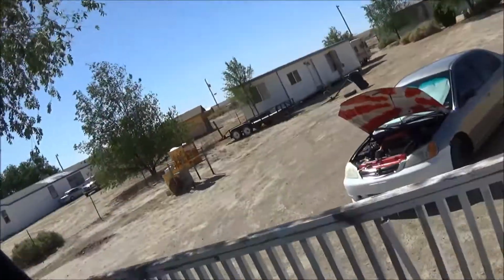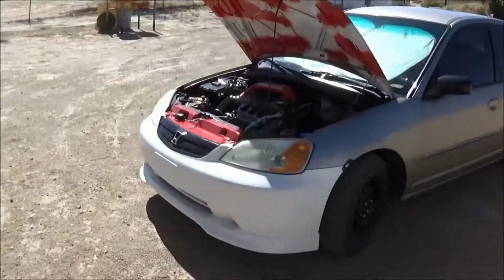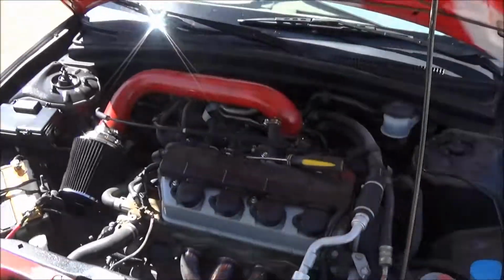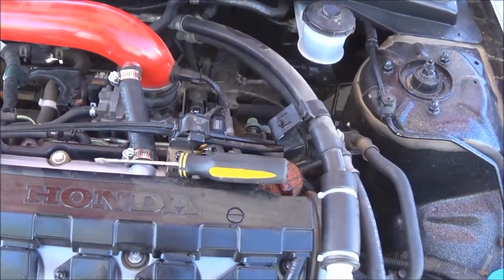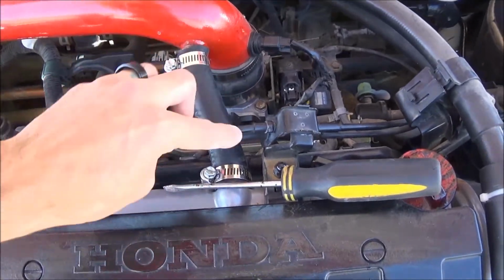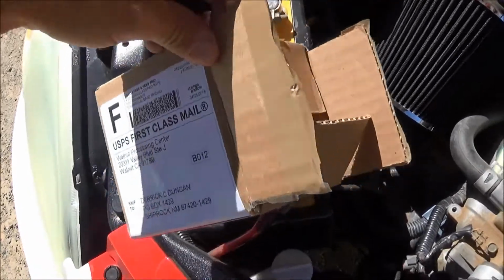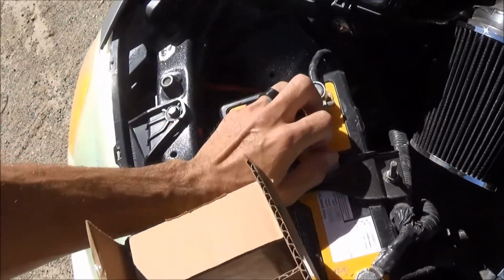Today I'm going to be doing a PCV delete on my Honda Civic. So, I already got the hood propped up. Basically, what I'm going to be doing is deleting this part, capping this off, and putting a... I ordered an air filter, a little tiny one. So, let's go through it. Sorry for the wind noise.